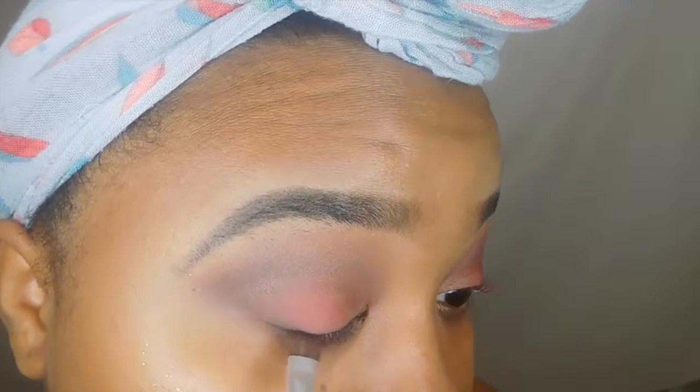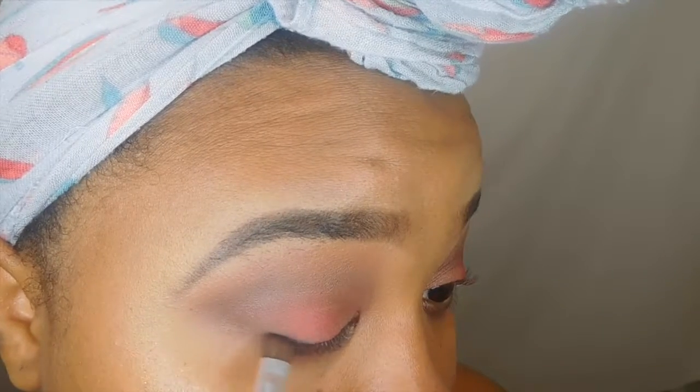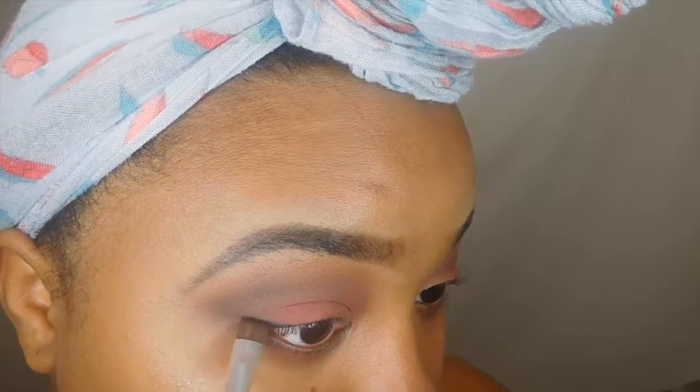So yeah, I used that same black that I used in my crease with a very tiny flat brush, and I made a little mock wing. It wasn't really a defined wing liner, but just something to add a little bit more oomph to this look because I thought it looked a little boring.